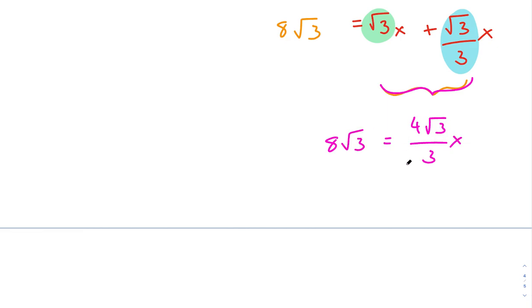Now, that's doing what to x? I need to ask myself that. What is that doing to the x? Well, he's multiplying. That's what he's doing. So how do I get rid of multiply? I'm going to divide. And I'm going to keep it in my calculator. Make life easy. I'm going to say 8 root 3 divided by answer. And it gives me something really nice. And that's that x is equal to 6. So what I did there was I divided both sides. I divided 8 root 3 divided by this. And it gave me 6.